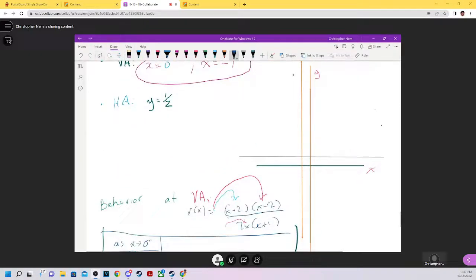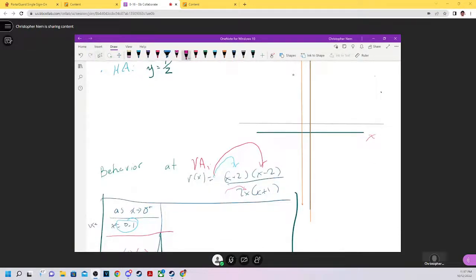So in particular, it's not going to be in this portion, but instead it's going to be in the negative portion, which is all the way down here. So my function will actually go like this. Get very close to this asymptote. And then of course it's going to follow along this behavior right here for this horizontal asymptote, because with the end behavior, horizontal asymptotes, it'll approach that. Okay, so I got one piece right there.